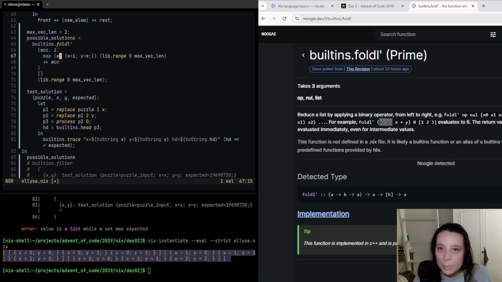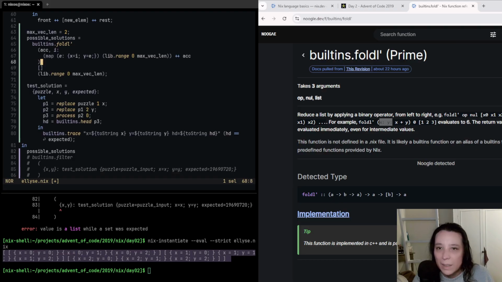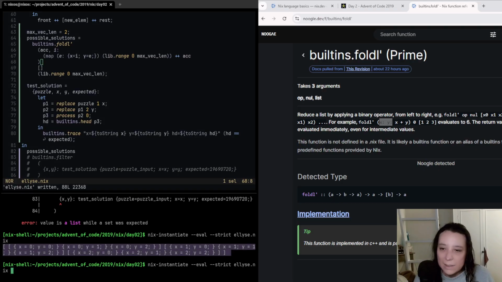Let's see where we need parentheses. We probably need parentheses around this map because it's one whole function, and then we want to apply the concatenation operator to it and add the accumulator to it. I think that's right. So let's see here.